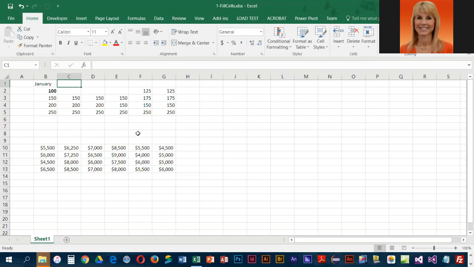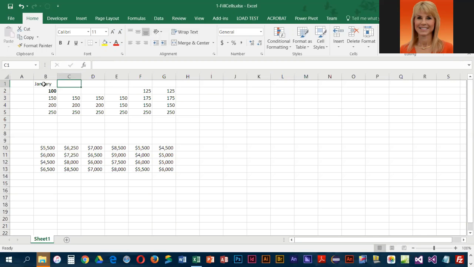And it does get rather tedious to go into each cell and key in the month. There is a feature in Excel that you can use to generate a series. You can also use it to copy numbers. You can copy calculations. Okay, it's one of my favorite features, and it is called the Fill feature.